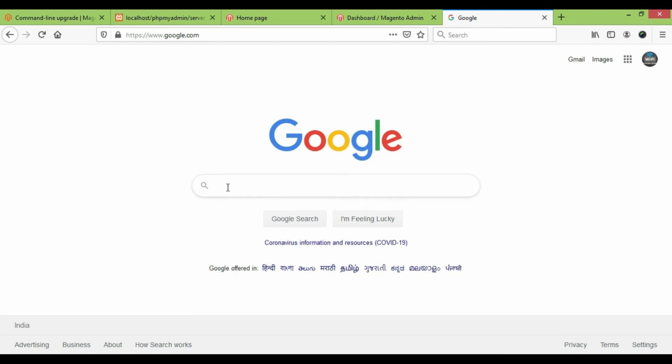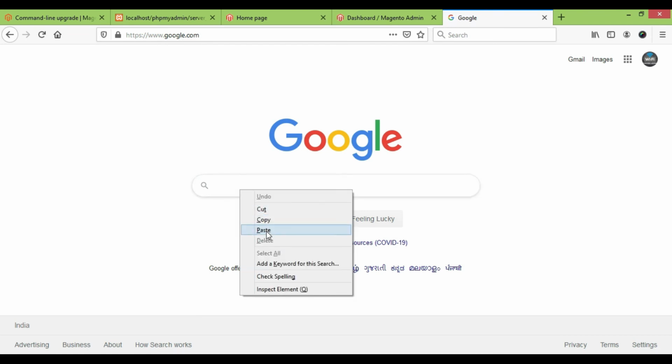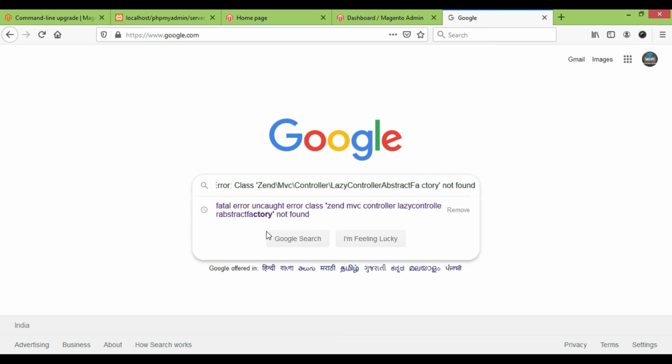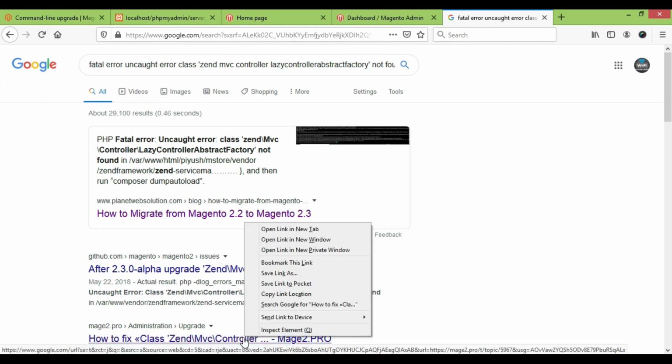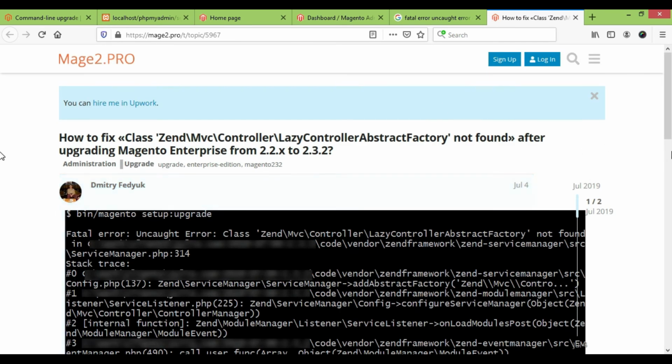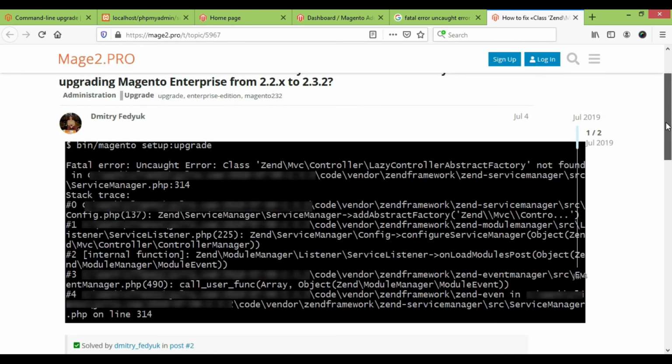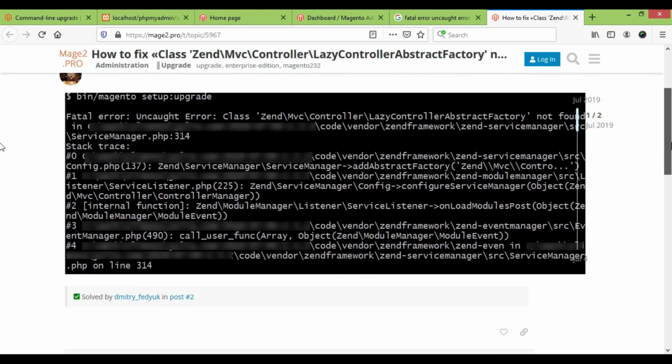Okay, I'm pasting that error. Okay, let's check. Okay, the same issue is coming regarding Zend MVC controller.